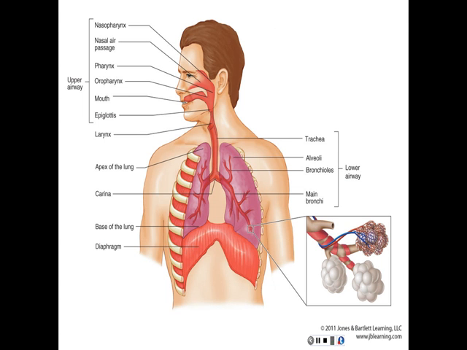The Adam's apple or thyroid cartilage is the anterior part of the larynx, and the cricoid cartilage or cricoid ring lies inferiorly to the thyroid cartilage, and it forms the lowest portion of the larynx. I do recommend that you be familiar with this because if you move on to paramedic training, these are important landmarks that we use.